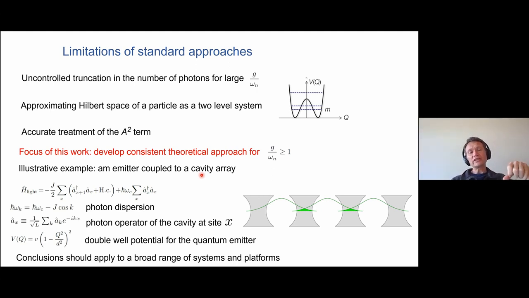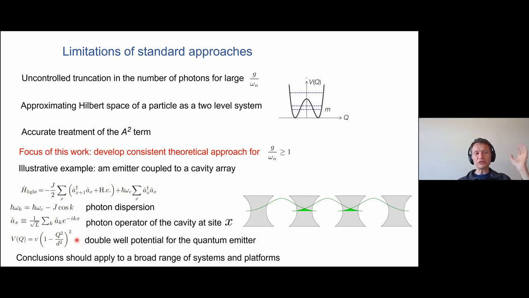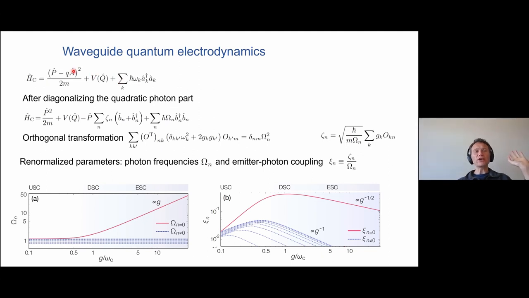To present some concrete results, the model I will look at can be thought of as an array of cavities. For photons we have an effective tight-binding model characterized by J, which comes from overlap of cavity modes, and some photon energy — this gives the photonic dispersion. For the particle, we work with a double-well potential, which we can easily parameterize; we will do specific calculations for this form of the double-well potential. Here is the essence of the talk: we write our Hamiltonian with minimal coupling between momentum and vector potential, a single-particle potential, and photons.